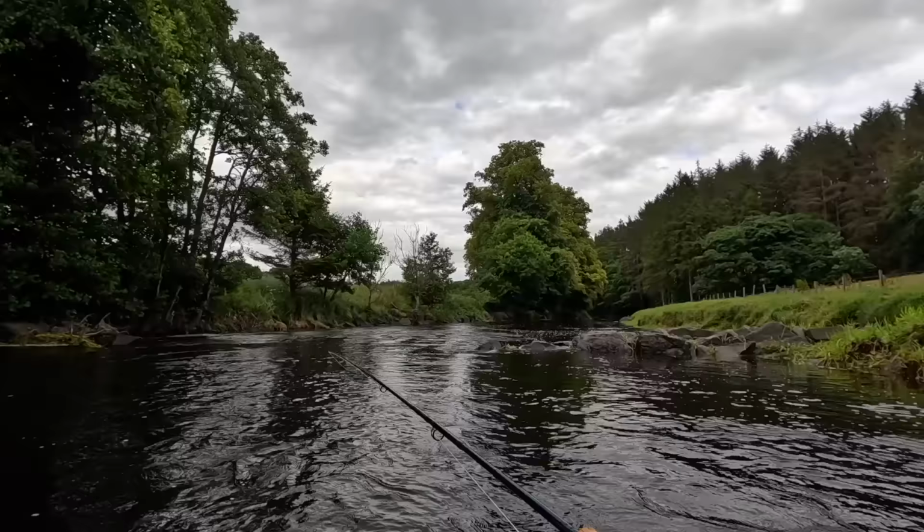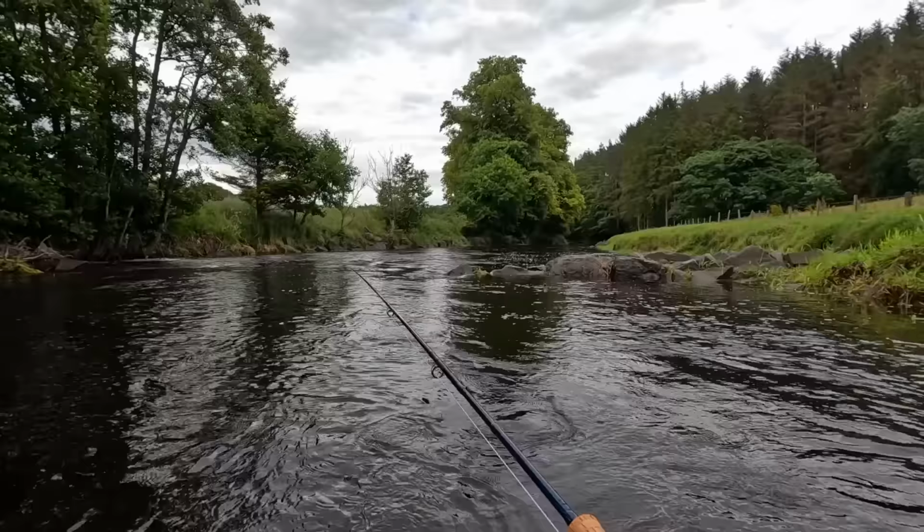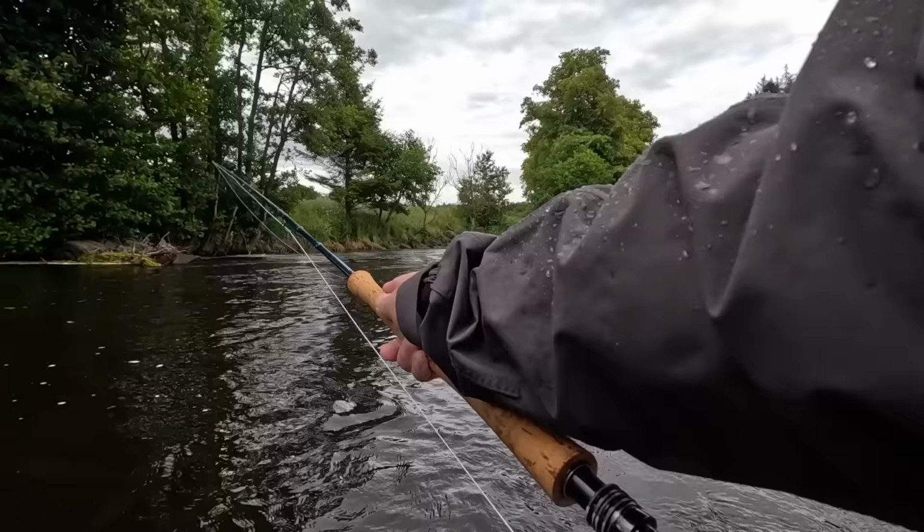At least the rain stopped. That was heavy rain. And the fly's getting down much better. Hanging a wee bit better, so we'll see how we get any pulls.